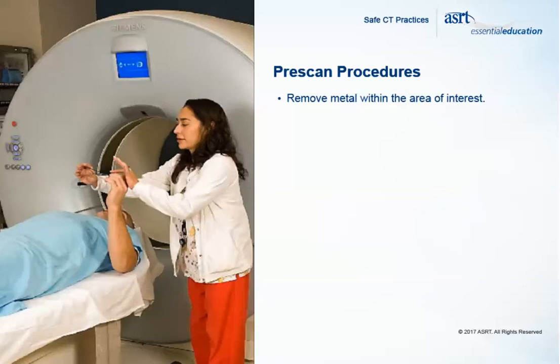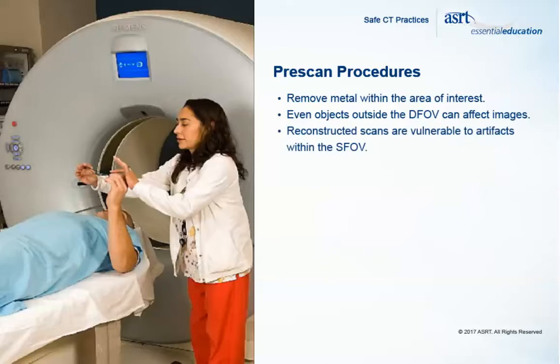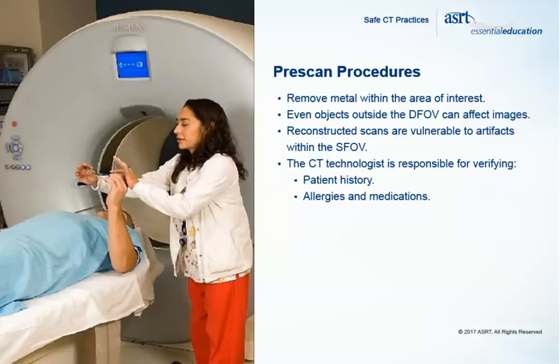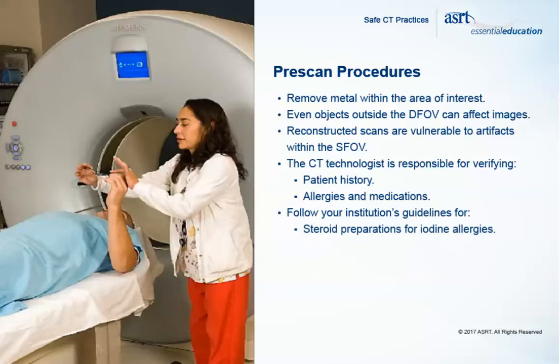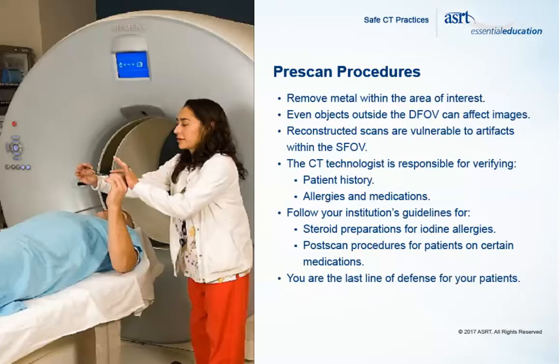Make sure to remove any metal located within a few inches of the area of interest. Remember that just because the object isn't located in the display field of view doesn't mean that it won't affect the final images. Reconstructed scans, such as the spine, are particularly vulnerable to beam hardening from artifacts within the scan field of view. The CT technologist is responsible for verifying the patient's history, including all allergies and medications. Follow your institution's guidelines regarding steroid preparations for iodine allergies and post-scan procedures for patients on certain medications. You are the last line of defense for your patients, and their well-being is your responsibility.